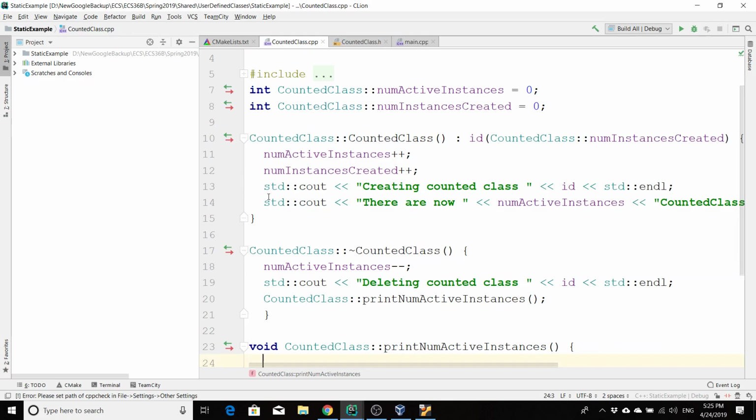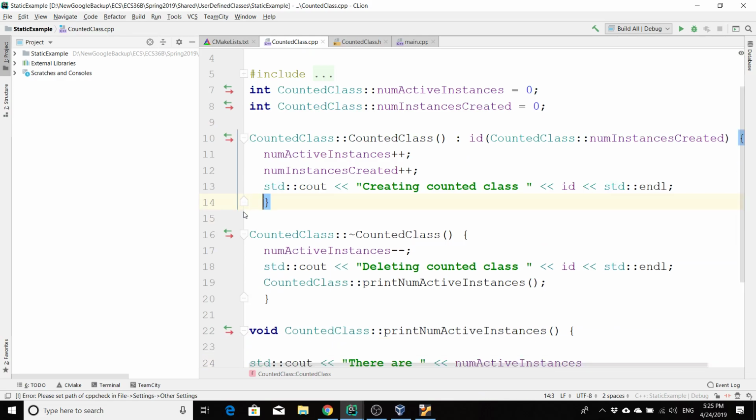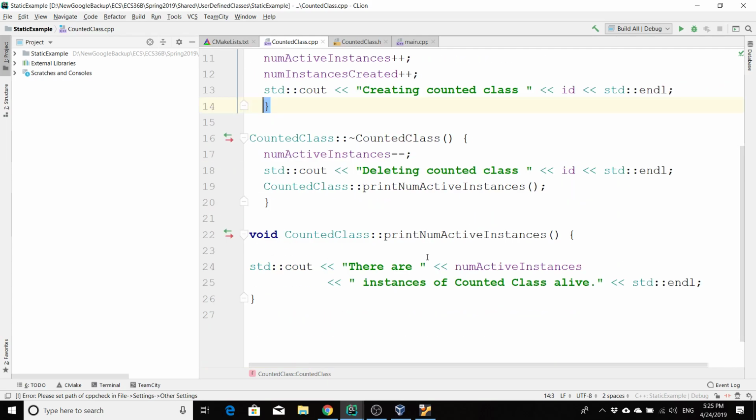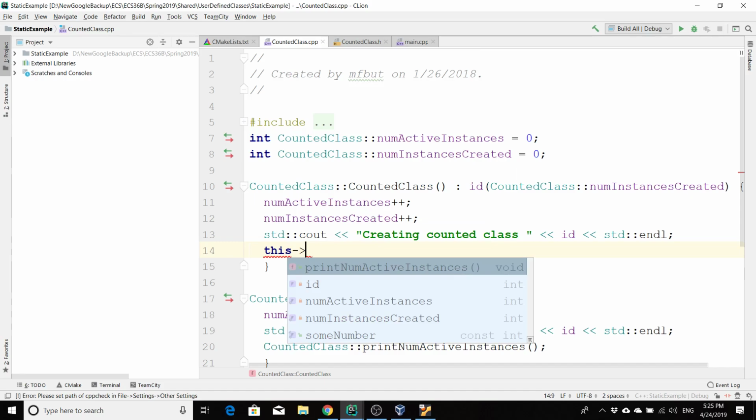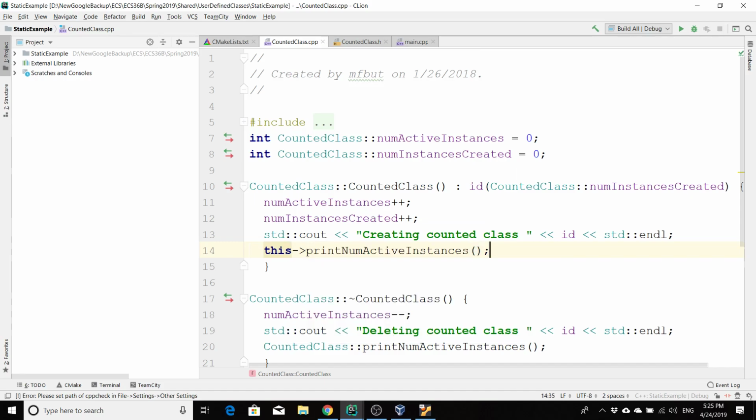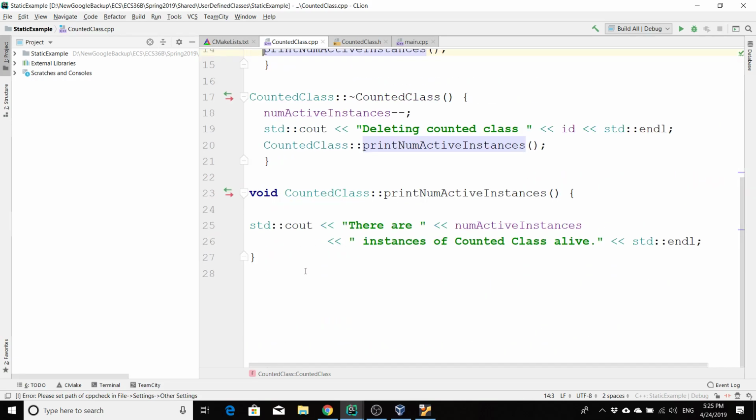You can, though, if you want to, instead of, as you saw before, doing the pounded class: print num active instances, as somewhat of a shortcut, say this, print num active instances. It also works. But even though I did this arrow, it's not actually going to receive this as an argument. It's just a way of being able to reference this function without having to specify the name of the class. Or even if I just did print num active instances, it would also know to call this function down here. But again, no members are being passed to this function, so no this, no ID.